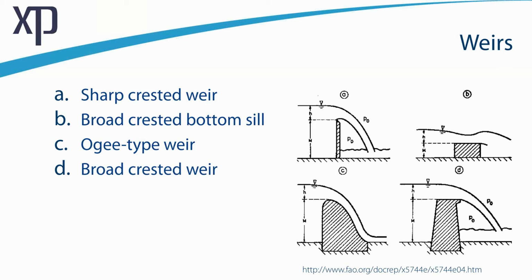And so we can see in B in particular, which is a broad crested bottom sill weir, which is actually affected by a downstream condition, but we do start to approach minimum energy conditions over that structure. And by all means, there is lots we could talk about on weirs, but for the scope of today, we'll try and keep things reasonably fast-paced.